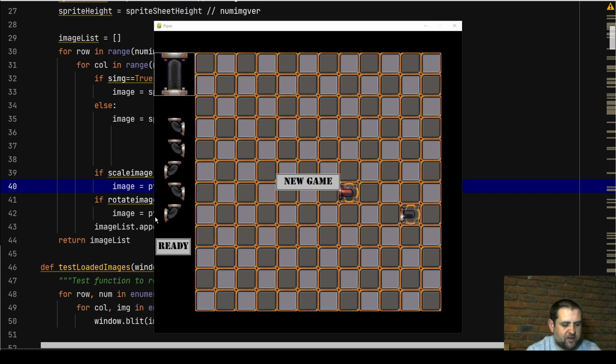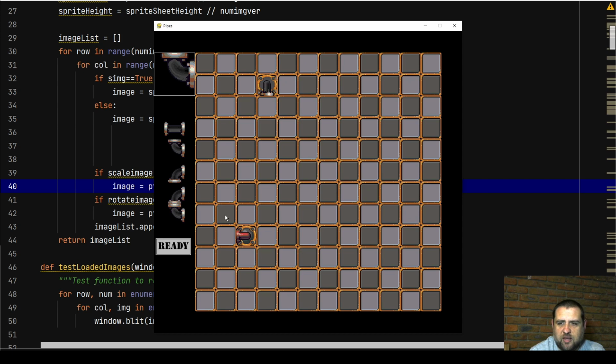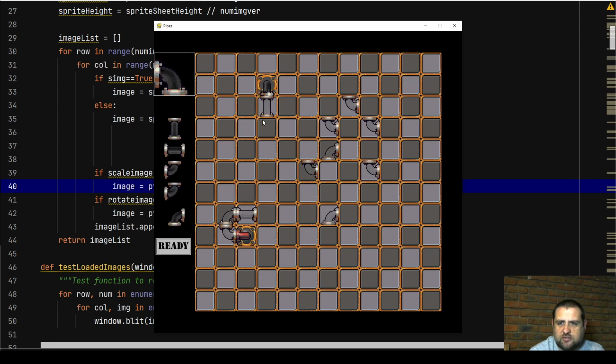If you go ahead and play the game now, if you've been following along so far and you've built the project to this point, if you hit the new game button, you would have a working game. And as you can see, we're putting in our pipes. We're not getting very good pipes coming in. We need a couple of straights. Let's put in our straights. We got that one. We're going to go with a turn. Let's bring it back down.